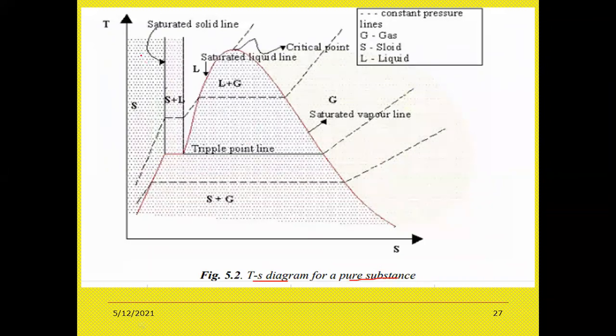So here, if you see, the x-axis is enthalpy and the y-axis is temperature, with the same solid line, solid plus gaseous. In between those two, the saturated solid line and saturated liquid line, solid plus liquid. So the phase changes like this, going up and decreasing down. Here the medium is transforming from solid to liquid, then liquid to gaseous form. The critical point is at the highest point where it is located, right?